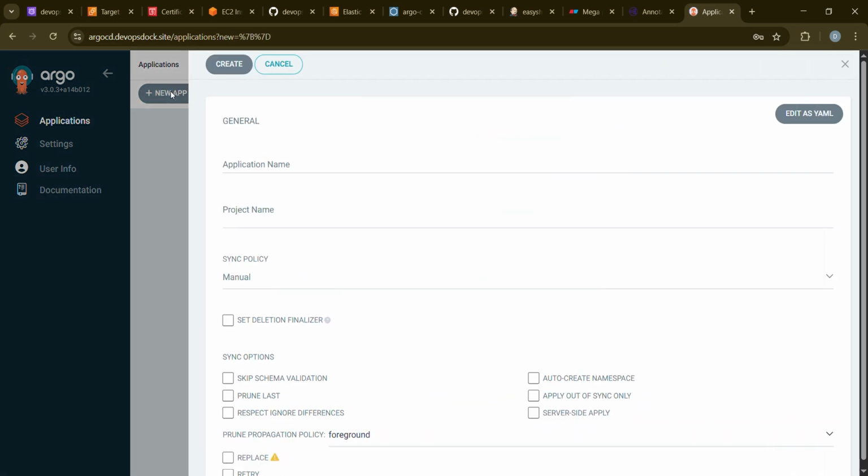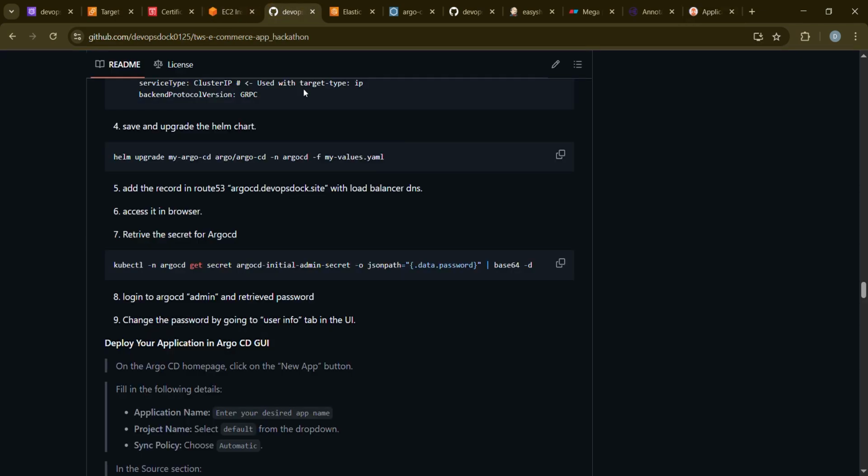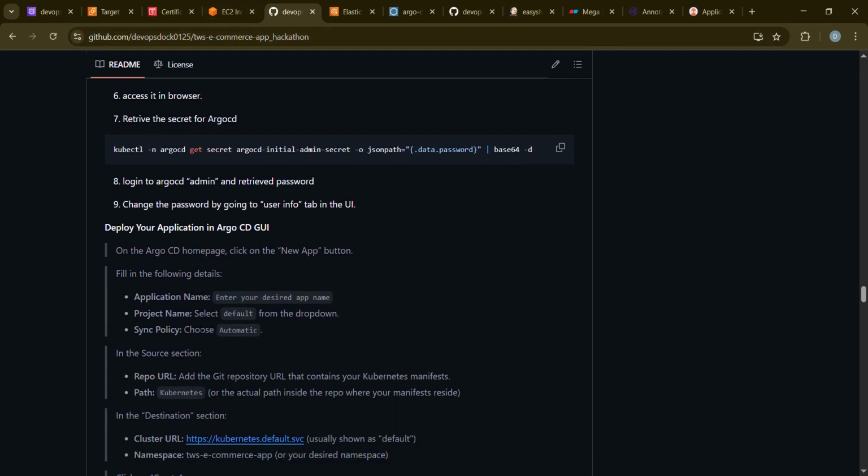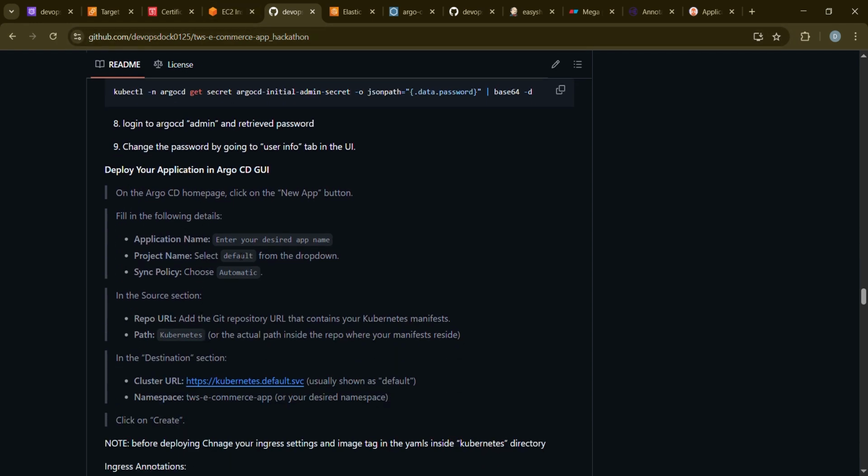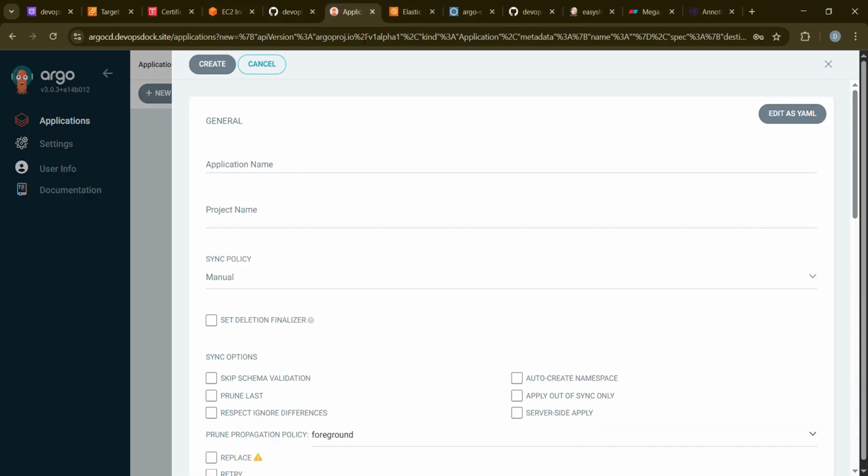Create a new app to deploy the app and go to the GitHub repository, and I have mentioned here how to deploy it. Give your application name. I'll name it as EasySwap. Project name, give it default.